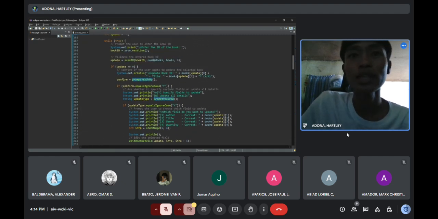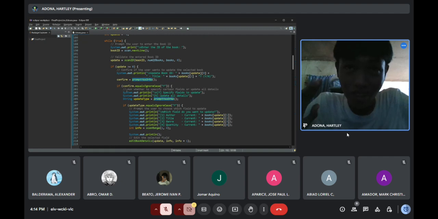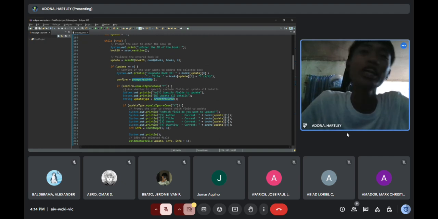Now, if that is the book that you want to update, it will prompt another question, what you want to update. If you want to specify update or update all the details.